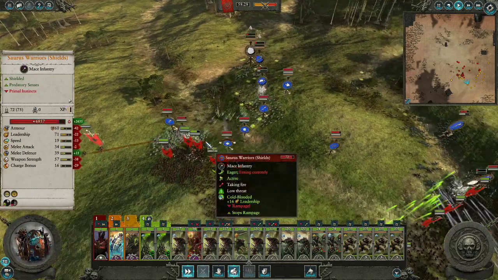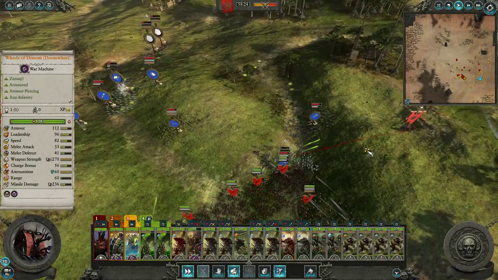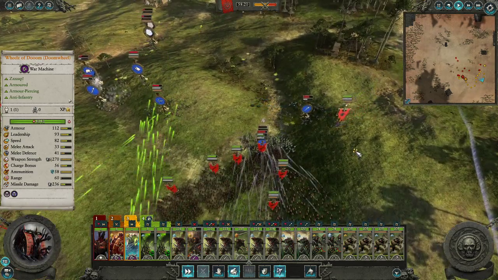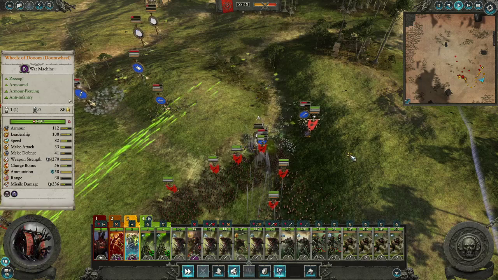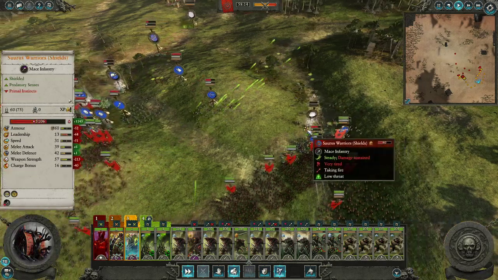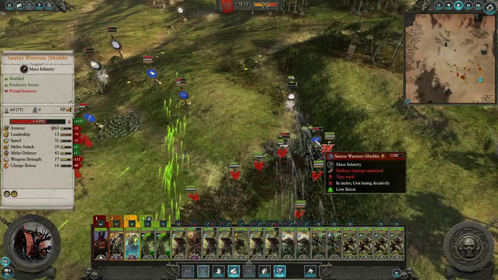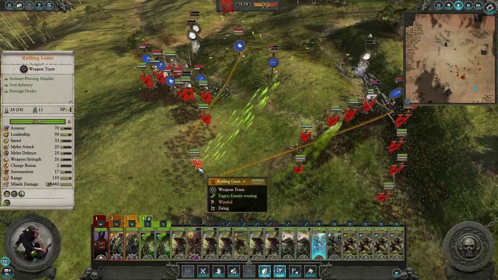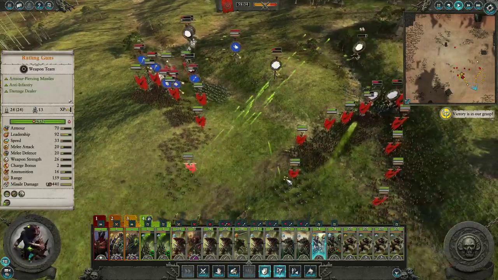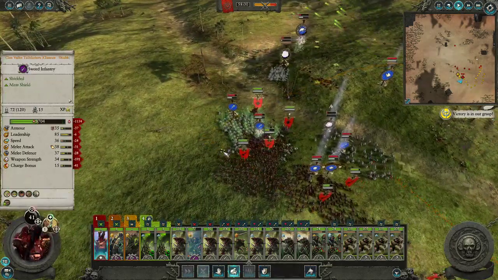Okay, we charge those guys. We charge these guys. Cycle that charge if we can. Rattling gun is doing good work. Switch over to those targets though.